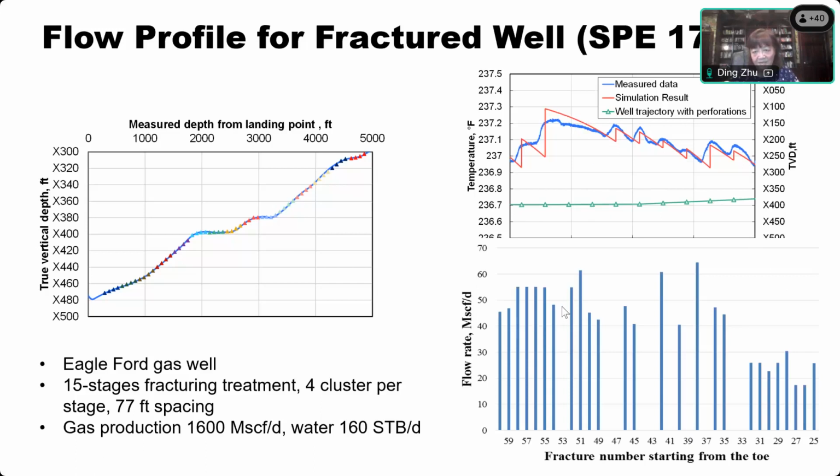You're talking about tens of hours of simulation to back match the temperature I recorded on fiber. So I come up with this flow rate distribution, which actually, accidentally or correctly, represents about 60% of the cluster actively producing fluid, 30% does not. Now, the reason for this 60%, 30%, just looking at the fiber does not explain it. You have to go back to look at your completion and your reservoir fluid to explain why the rest of the 30% does not produce.